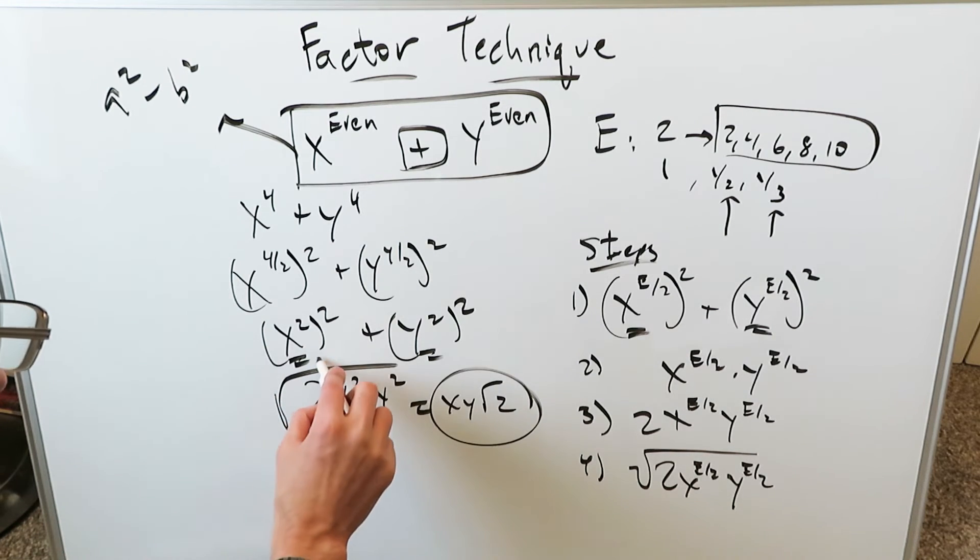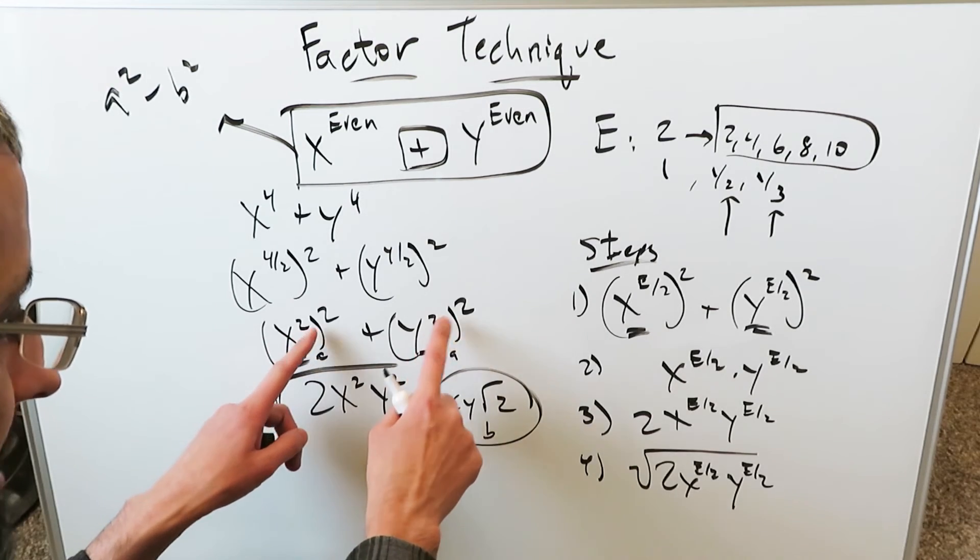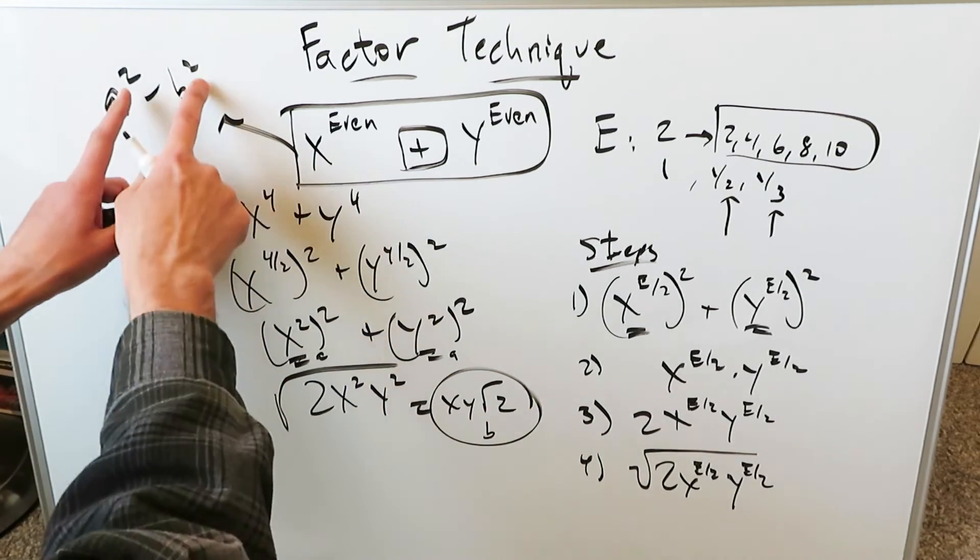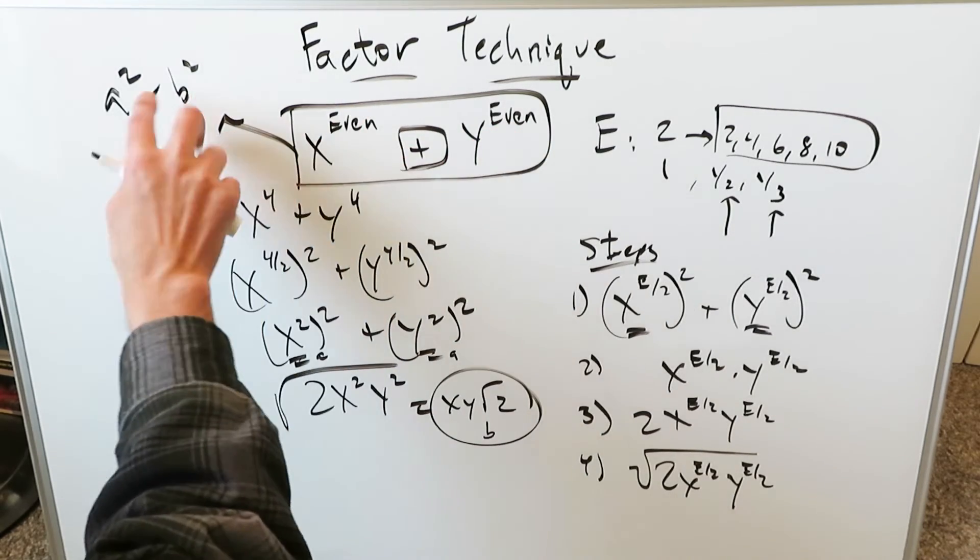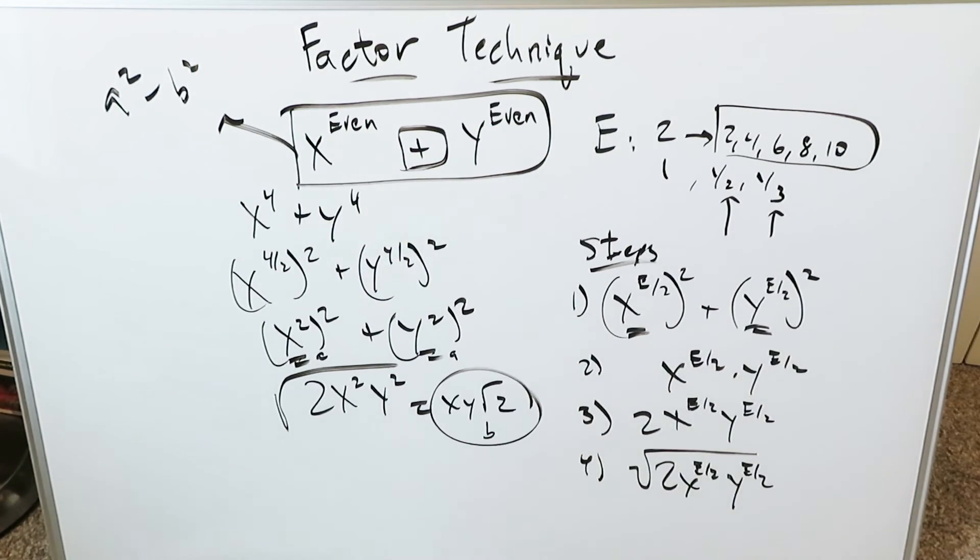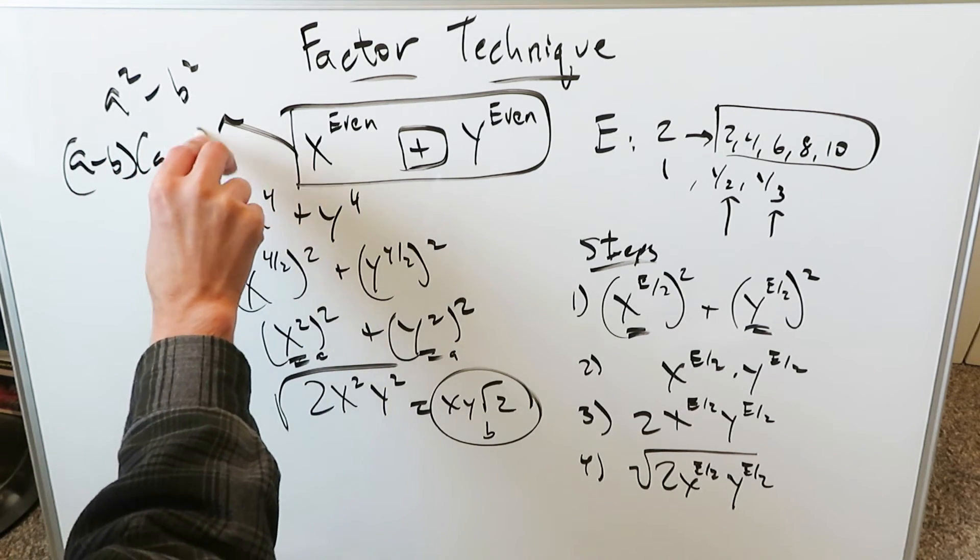Here are your a terms right here. And here is your b term. Look at the a terms. They have an internal exponent, but outside there is an external exponent. The external exponent must be a 2. This even number must be reduced down to a 2. Hence, these procedures are taken. And this further transforms into a minus b into a plus b.